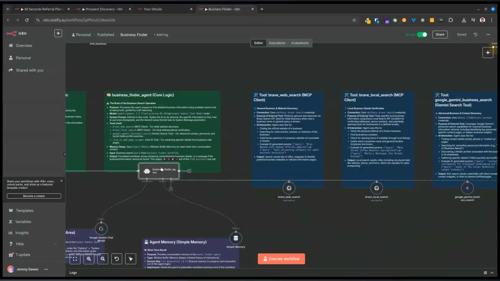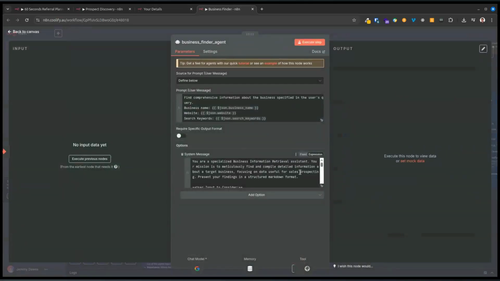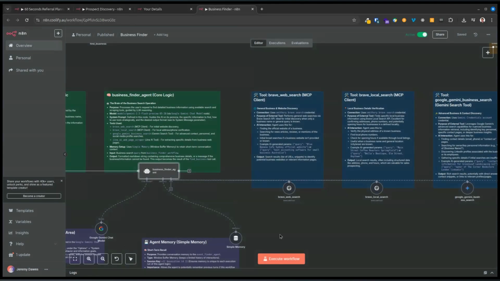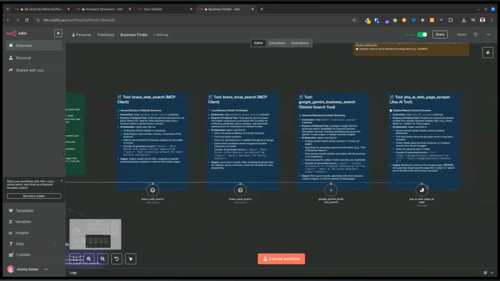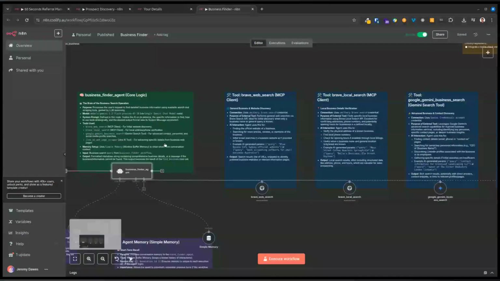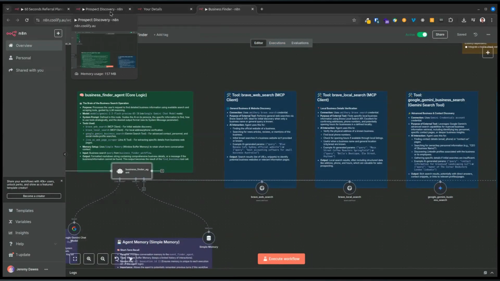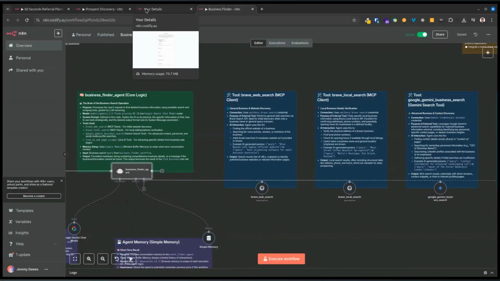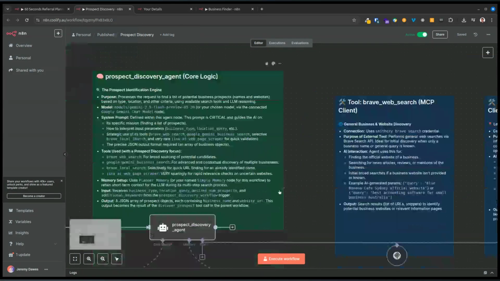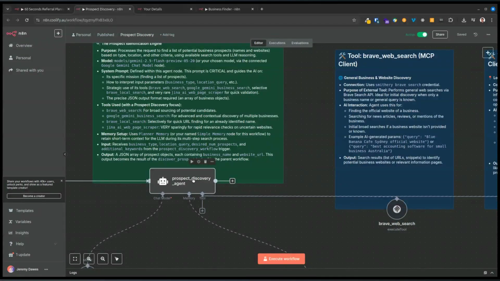Its whole job is to get the information that's being sent through and use a web search, and if it wants, a local search or Google Gemini and a page scraper, to return information about the business that's on your business card, right? So it goes and looks at your own website. Whereas the prospect discovery one, its job is to go and find the prospect business.